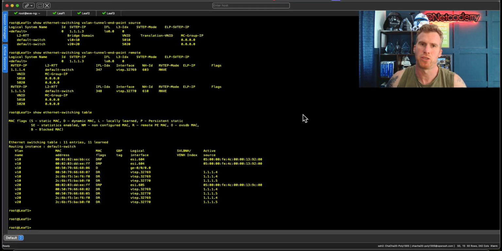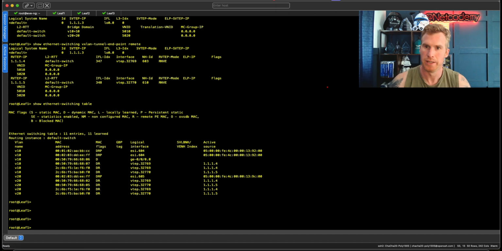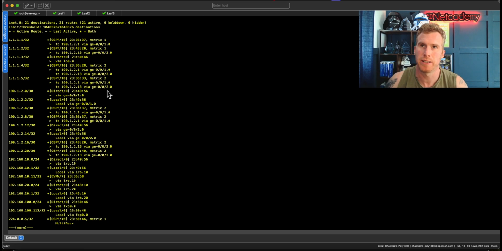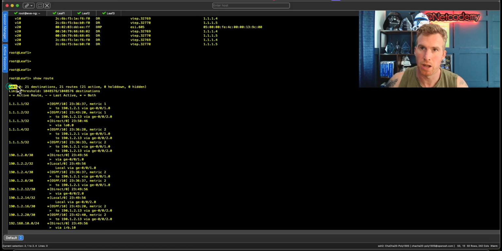And I've maximized the screen now because I'm going to go into the routing table, and there's going to be lots of information. We don't really need to see the background, the EVPN setup. I just like to have it there as a point of reference. But let's now see the routing table. So let me get a little bit of space, and I'm just going to do show route. And you can see right at the top, we've got our inet.0. So this is basically the IPv4 default routing table.